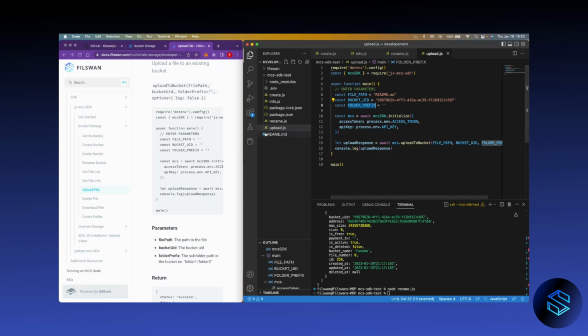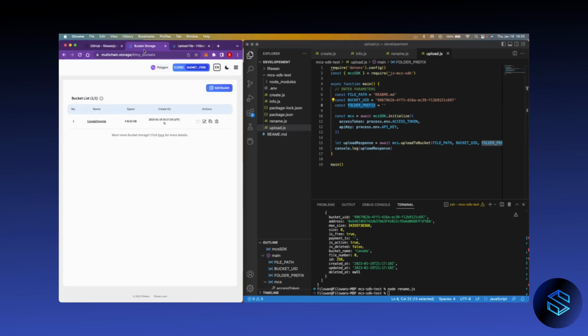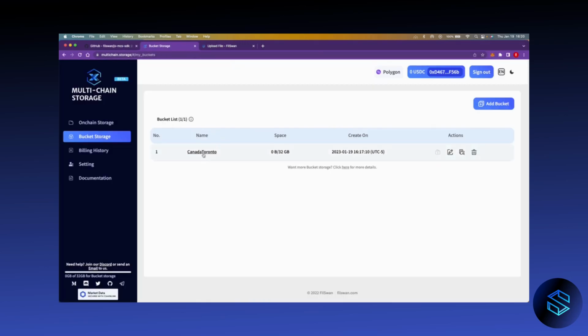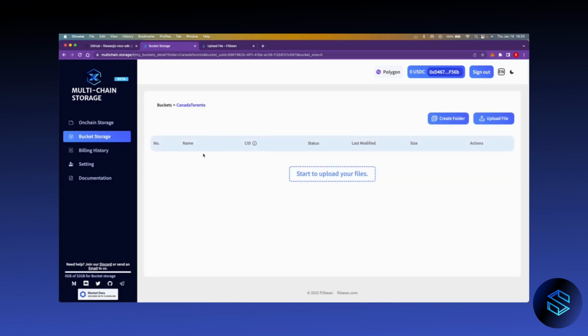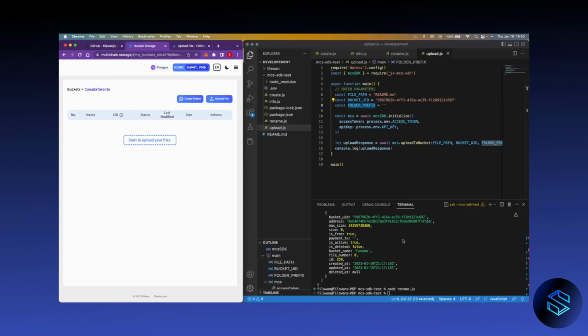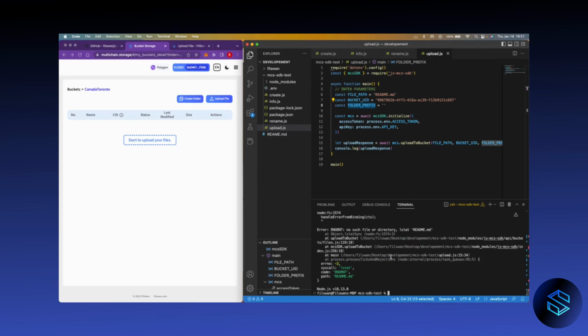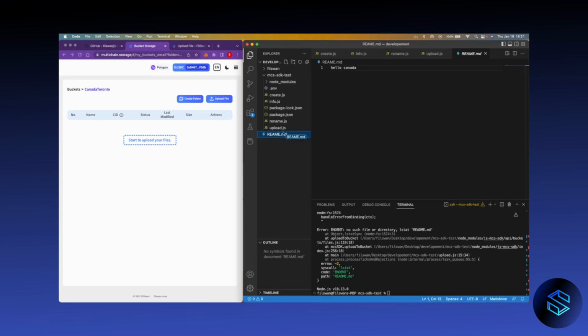Let's verify: inside the Toronto Canada bucket, there is no folder or file right now. So now we're going to run it. Node upload.js.